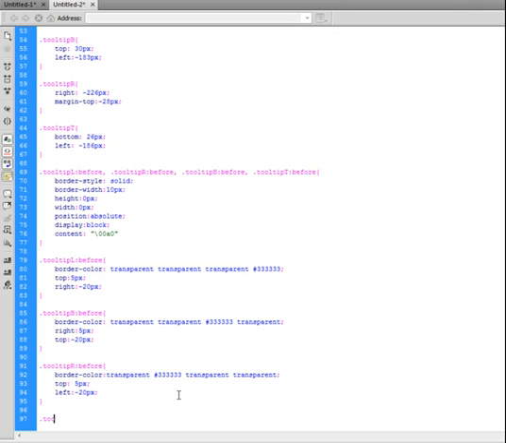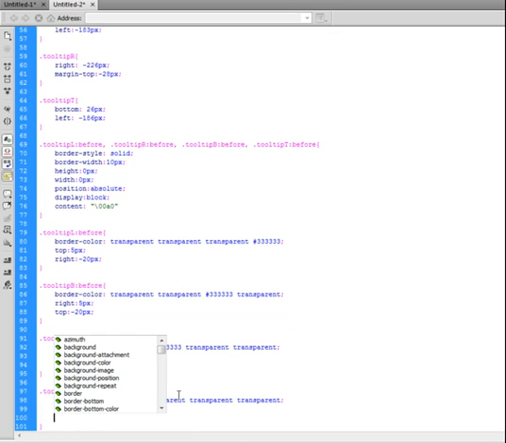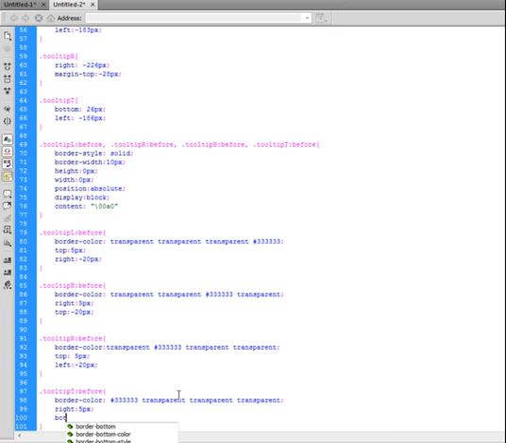And lastly will be tooltip T, before, with a border color of dark gray, transparent, transparent, and transparent. And then we will push it by 5 pixels and pull it from the bottom at -20 pixels. Okay, and that's it for the CSS code.